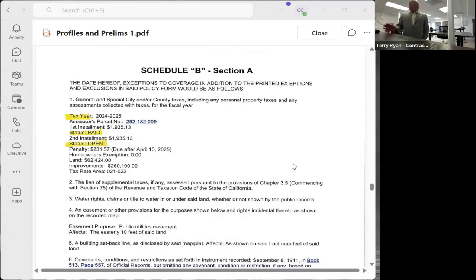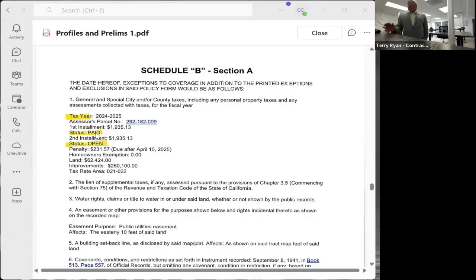All right. Now section B. So section A was a property identifier. Section B goes through what we talked about just a minute ago, and that's liens. Well, you all know that a tax becomes a lien as soon as you get your little thing in the mail that says you owe taxes for this year. This is taxes for the property. All right, this tax year is 24-25. This is the parcel number. It re-identifies it so you can make sure you're on the right one all the time. First installment is paid. That's terrific.